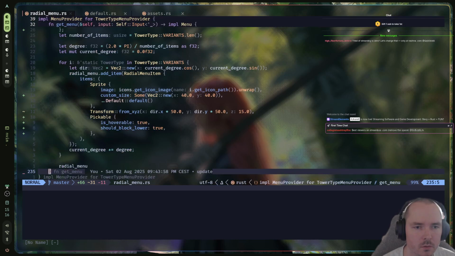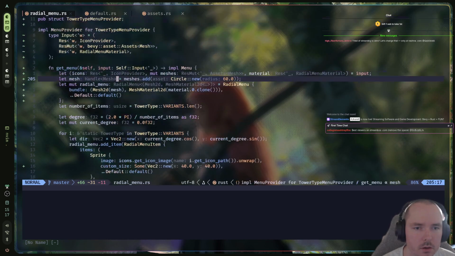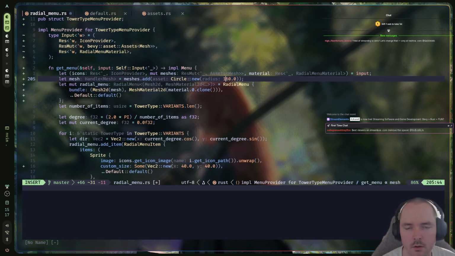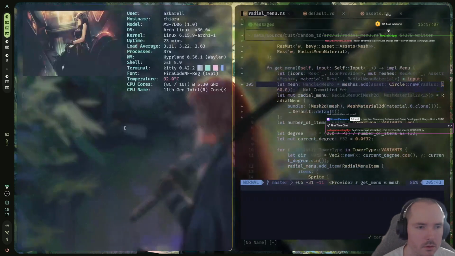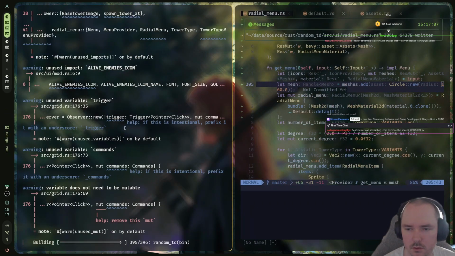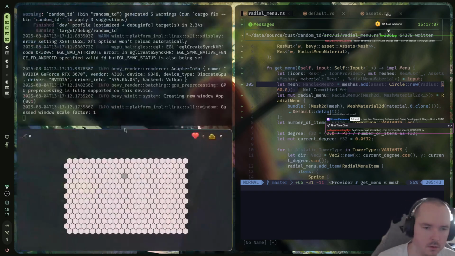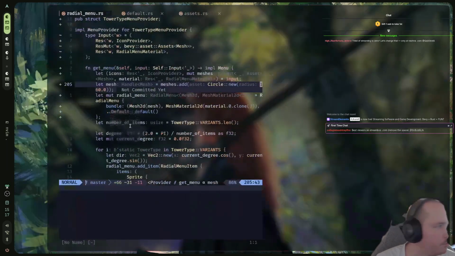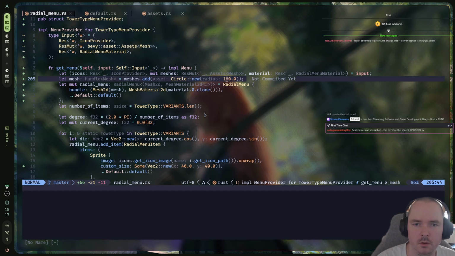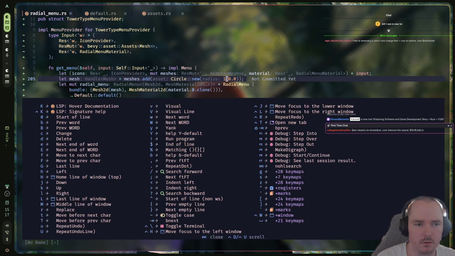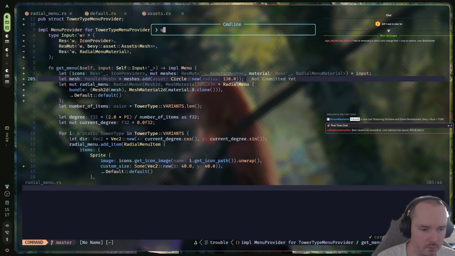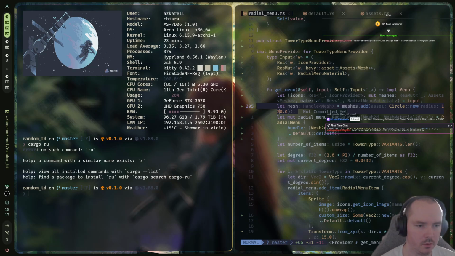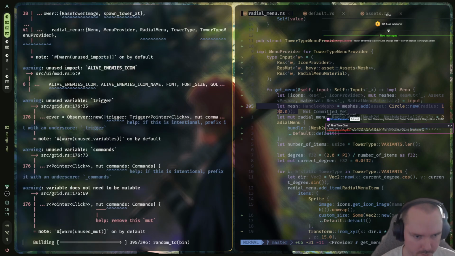Where were we? We were here, I guess. Let's go make that bigger. And let's try again. How does that look? Oh, that was a little bit too much. Let's try that. Okay, cargo run, please.